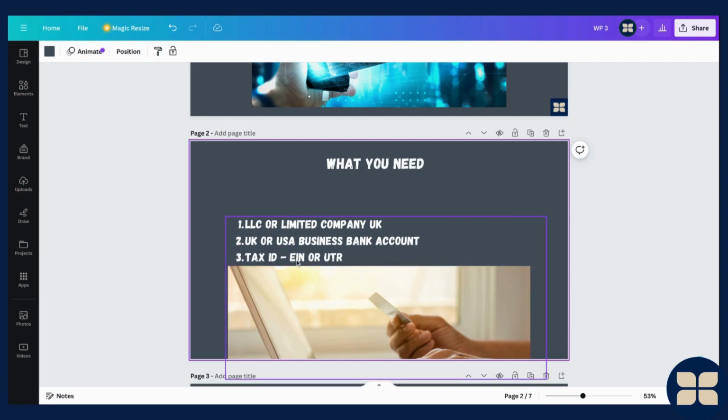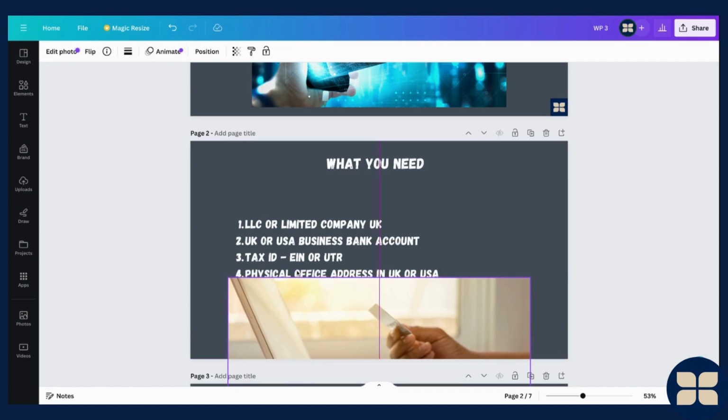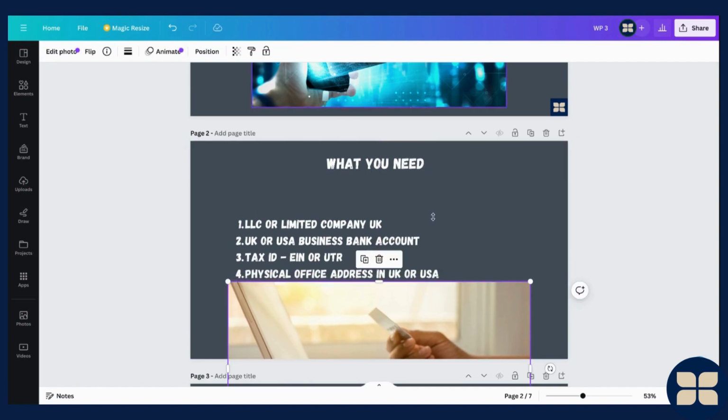You need to process this, so you need to apply for this. You don't need to apply for the UTR. Once you register your company, it comes automatically within 10 days. The EIN you need to apply for. You need to pay a separate fee, if it wasn't part of the fee you paid to your service provider, whoever is helping you do this. We offer the service of Stripe, by the way.